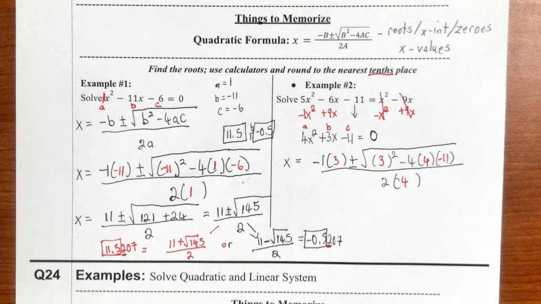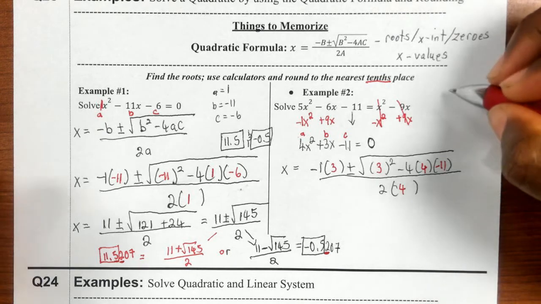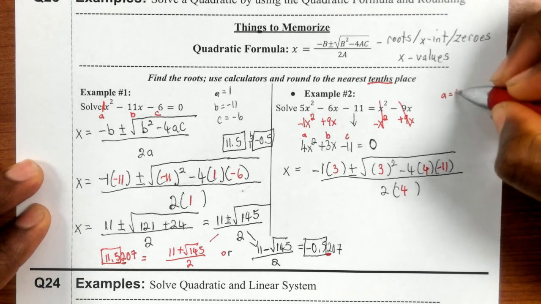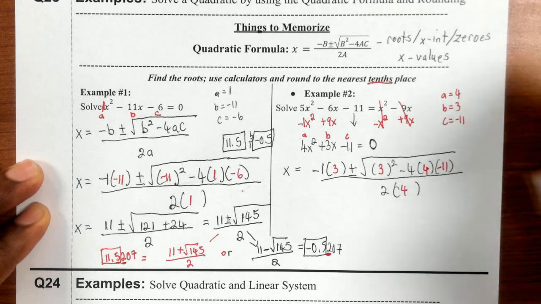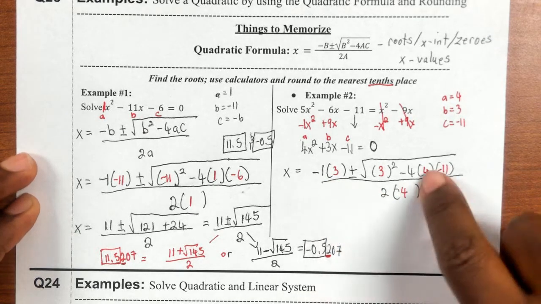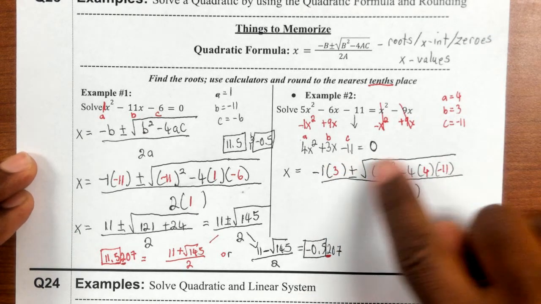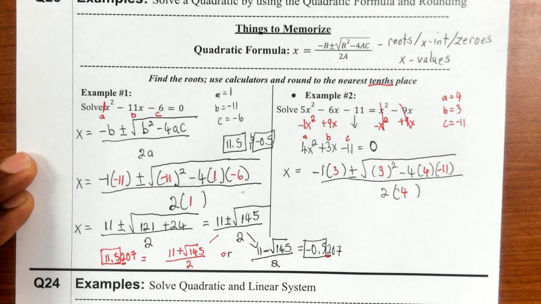So again, guys, a lot of times you can go ahead and list out what your a, b, and c's are on the side, just so that you don't get confused. So in actuality, you can plug all of this in your calculator, but I'm not going to use my calculator that much, so I'm going to go ahead and try to calculate it.